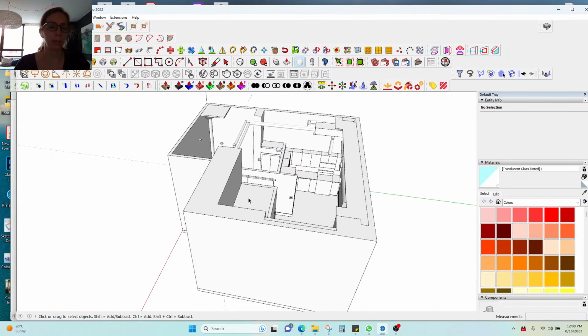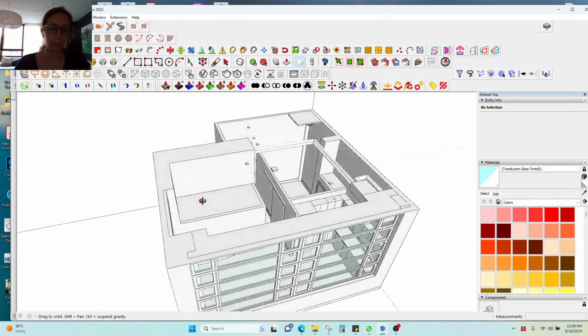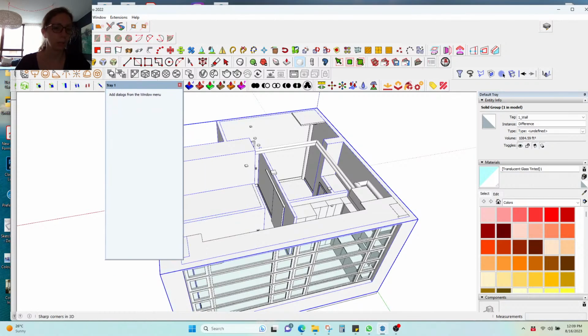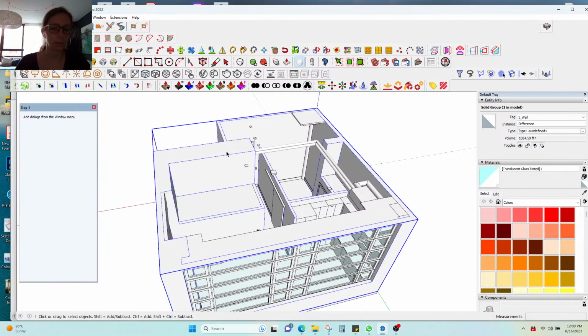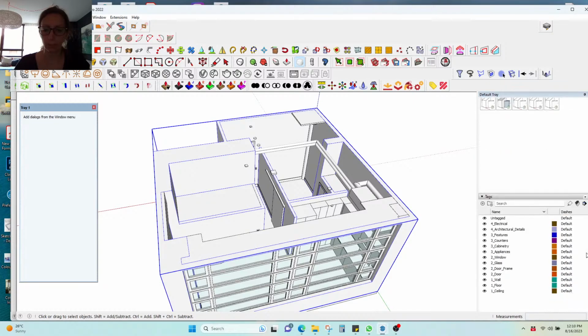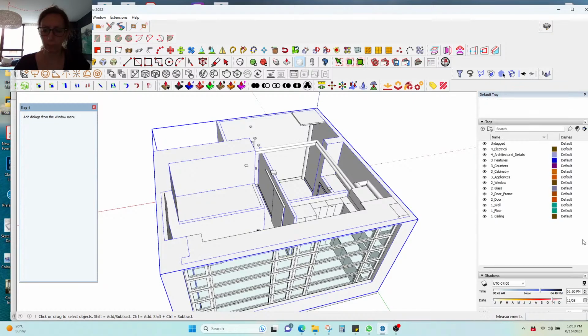So what I do not like about these models is that if you take a look at, I'm going to take the tray. Oh, actually this is a scenes tray. I'm going to look at the tags here and I'll show you my issues. Actually, this is not so much an issue with this model because there's only 1 floor here, but normally what happens, you can see they have all these layers for different elements.